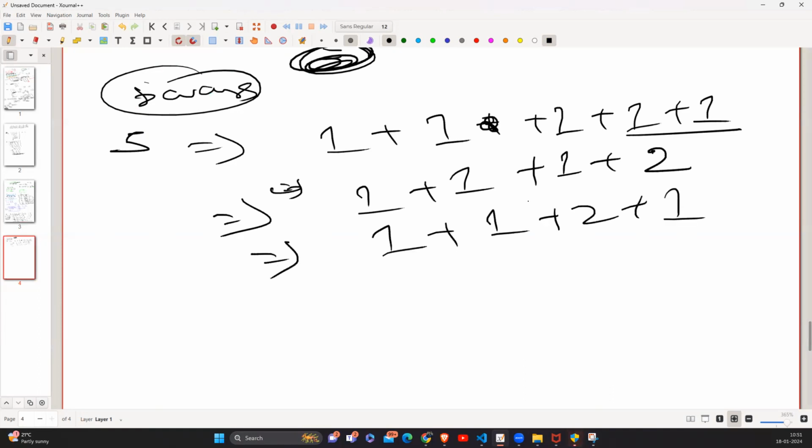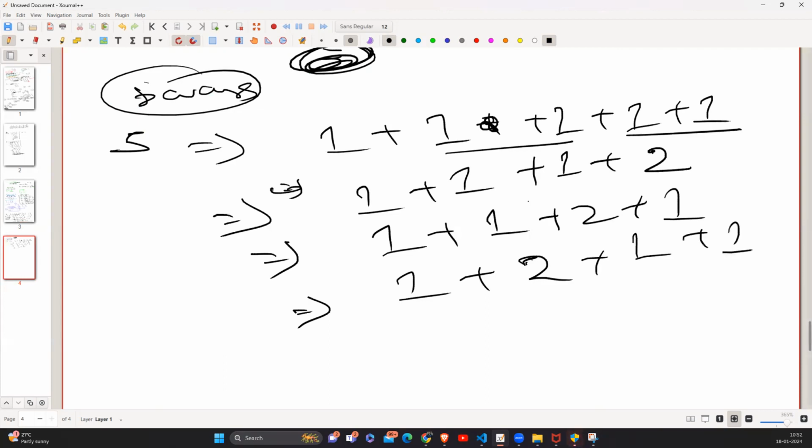This is the third way. This is the fourth way. 1 plus 2 plus 2, now 1 plus 1. It will be there. This is another one.